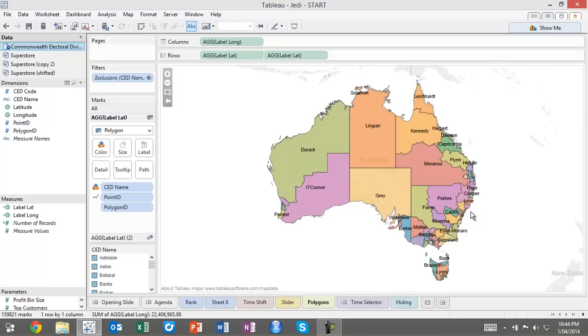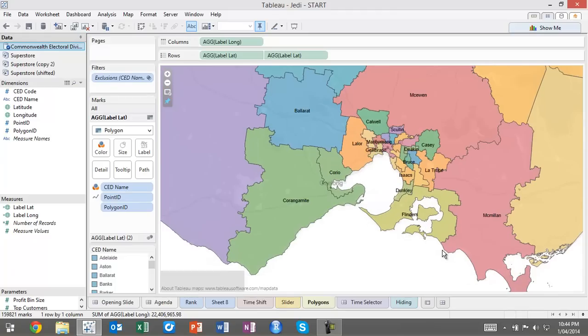It's still susceptible to some of these skewing effects in here, but I think it gives us a much better solution. And again, if we were to start to zoom in on, let's say, metropolitan Melbourne down here, it's really going to do a reasonable job of trying to fit these labels in here. Now, they don't have to be the name. They could be some kind of numeric value being reported at this point.